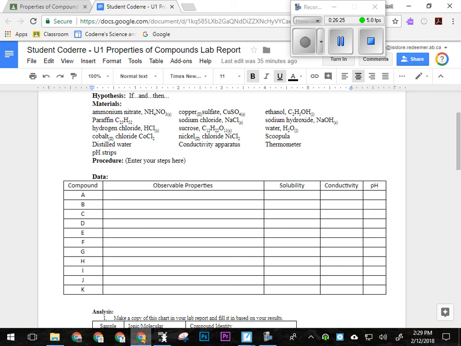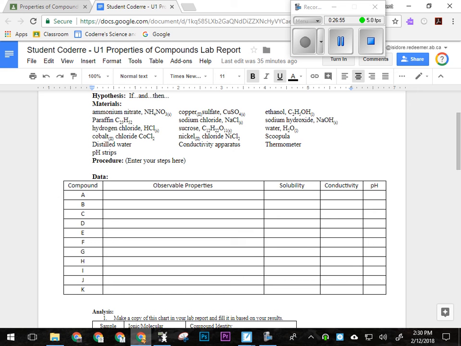Basically, anything 7 or higher is highly conductive and is likely an ionic compound. Anything lower than 4 is not conductive. You will get a couple that will be 1 or 0. Those would definitely be what kind of compounds? Molecular compounds. So basically, for your instructions for that, it's push the on button and put the tester in the solution. What should I do with it after that?